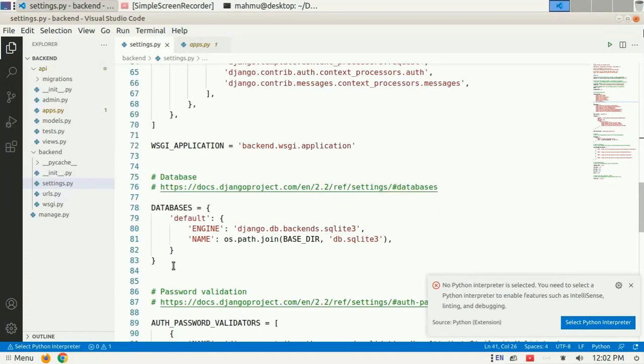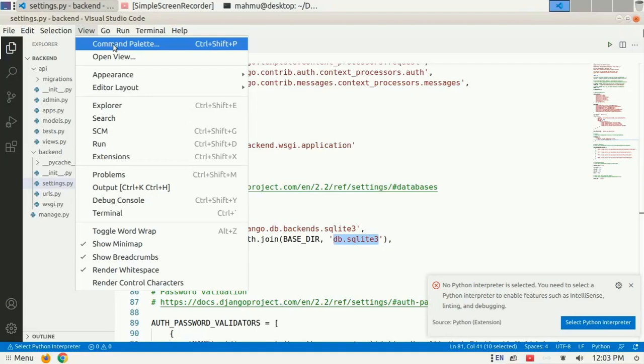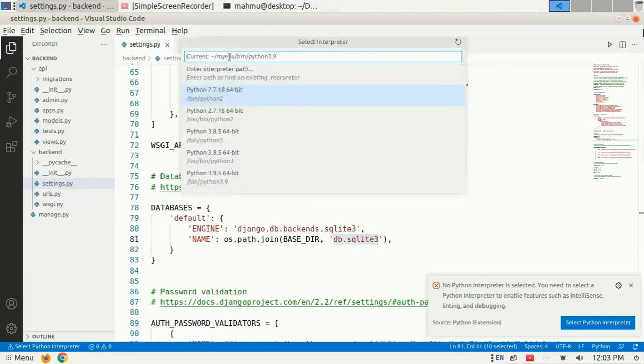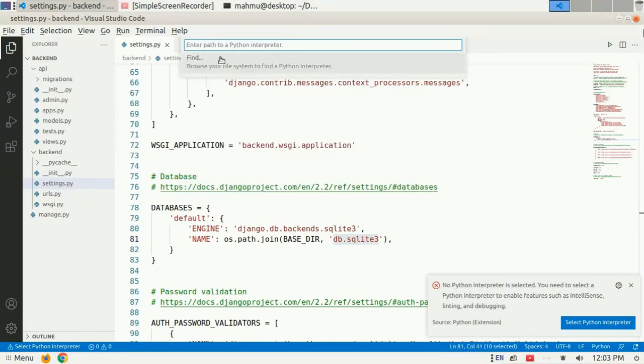Scroll down. In this tutorial we will work with the SQLite database. This is the database name. Okay, now select the Python interpreter for Visual Studio Code. So go to View and click on Command Palette, select interpreter and enter interpreter path, and find interpreter.